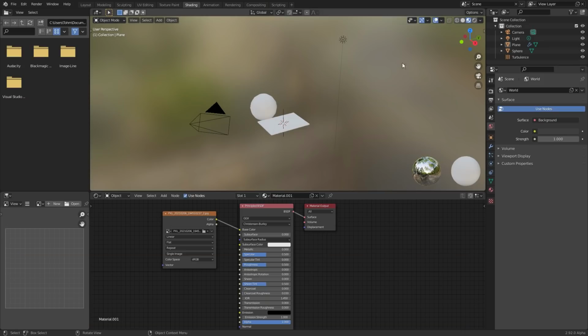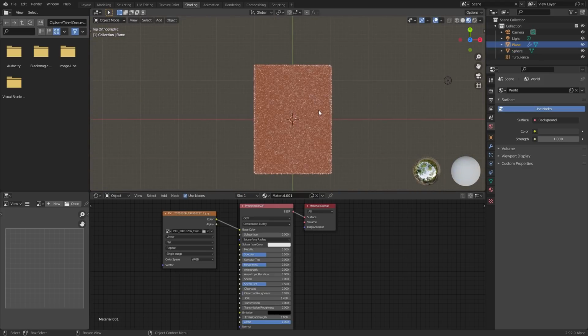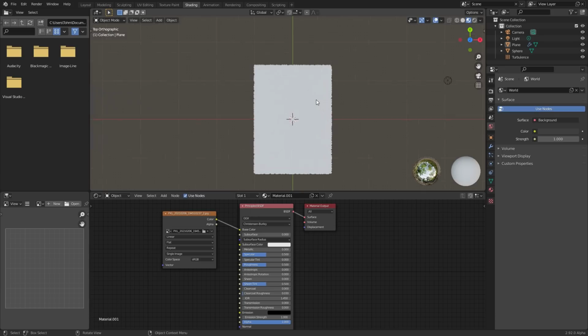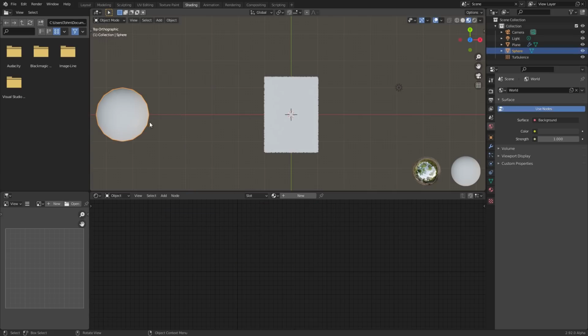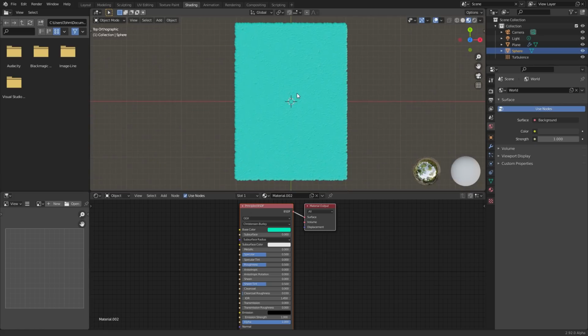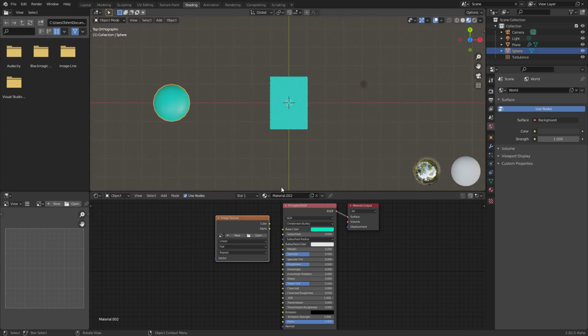Well, first of all, we're going to go to the shading workspace. Let's move this out of the way. The thing about particles is you might think, okay, we select this, we change the material, whatever, but remember, we set the particles to object mode, or to instance objects, which is kind of object mode. That means if we go to the instanced object and make a material, this is what is going to affect all the particles, because each particle looks like this, so if we change the material here, it's going to change it everywhere else. So what's the point? The point is everything we do has to be on this sphere material that I'm going to call particles.